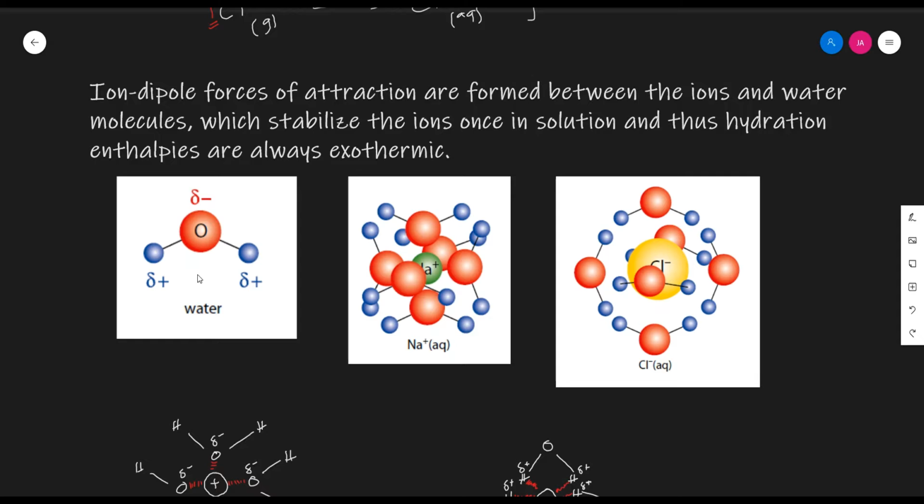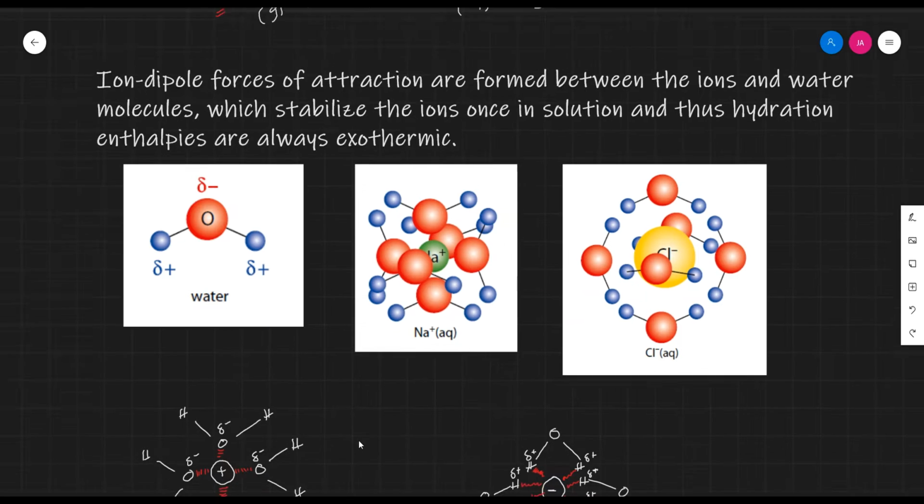As you can see here, the water molecules have dipoles, meaning they have a side that is partially positive and a side that is partially negative, and thus they can solvate both negative and positive ions. I've shown this here. The partially negative oxygen atoms would surround the cation, engulfing it in a cage, forming ion dipole interactions, which I've clarified over here.